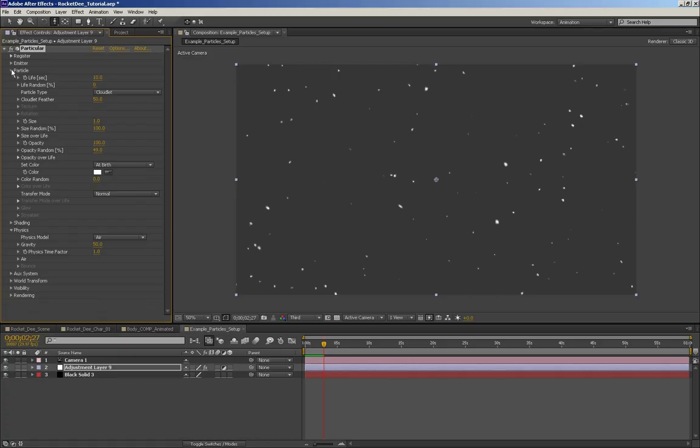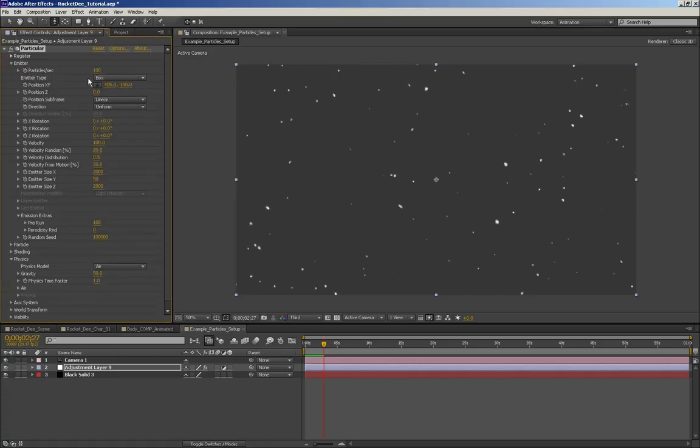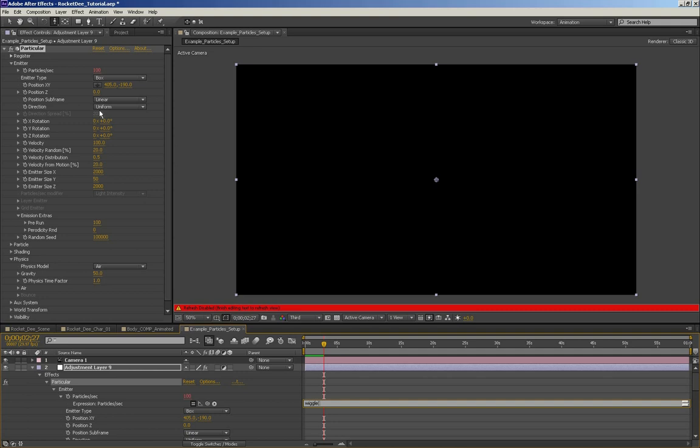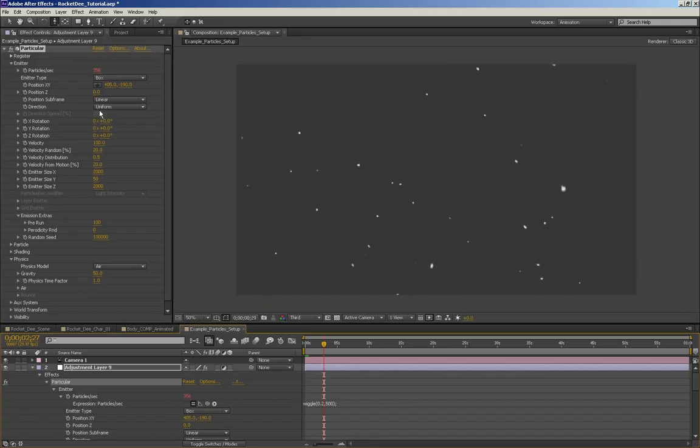What I like to do with the emitter is I like to put a random generation on the actual particles per second. I put this to wiggle. And then wiggle, I don't know, 0.2 times per second. And I make the variation quite significant. So like 500. You can be crazy here if you want. And what will happen is you'll get these intermittent dumps of snow.